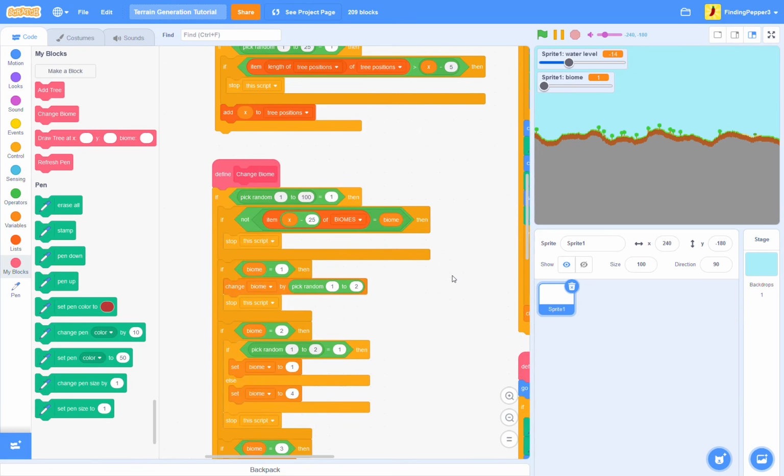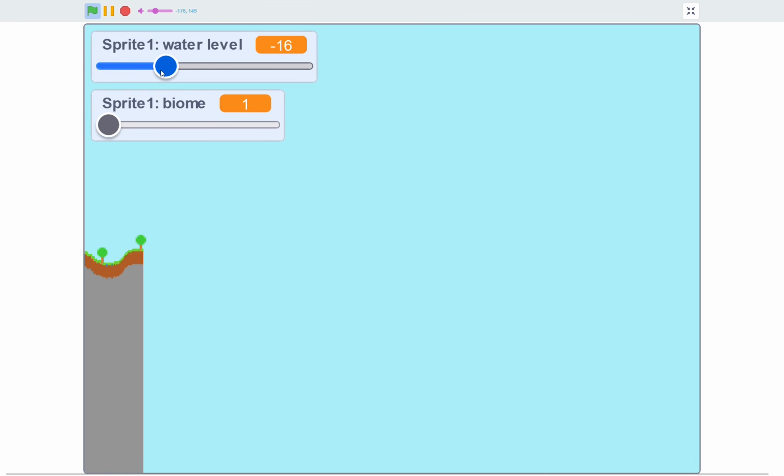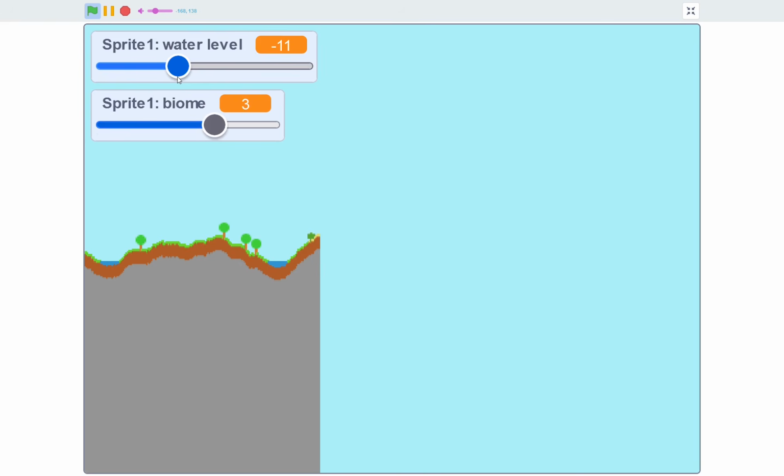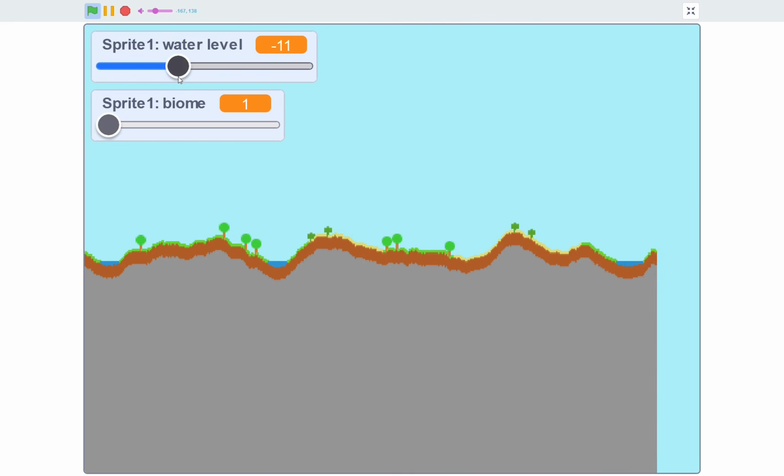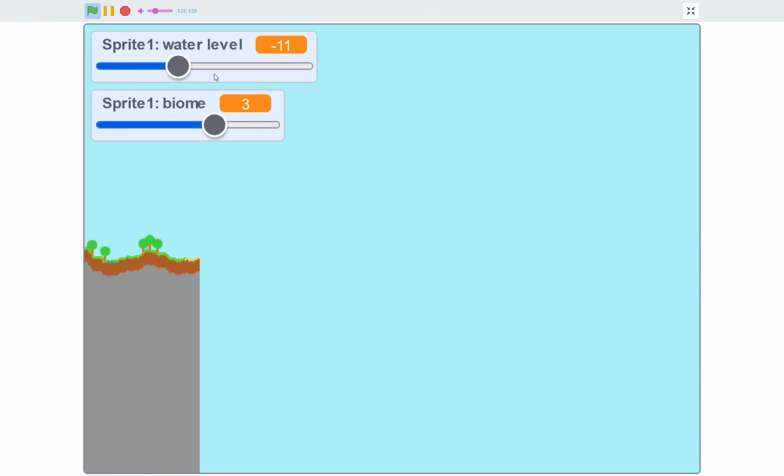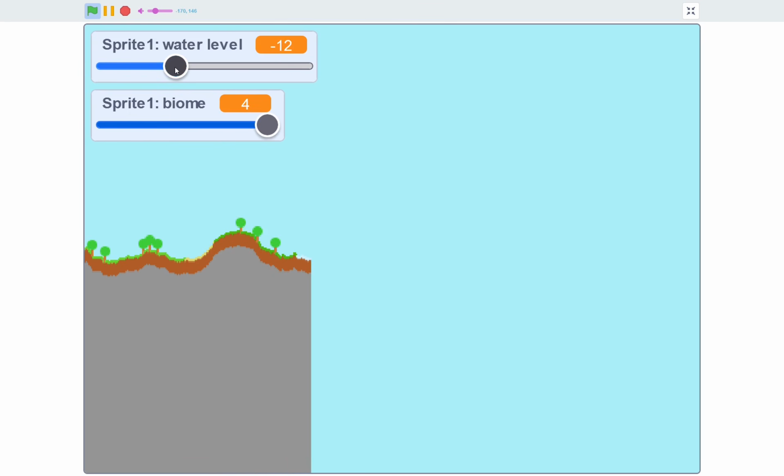So you might want to adjust the probabilities here. Maybe 1 to 80 would be better. I don't know, but it's your choice, whatever you feel like. Set it to 2. Just going to see what it looks like here. Yep, there it goes to 4. Okay, so this looks like it's working well.